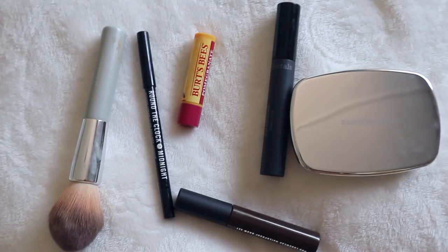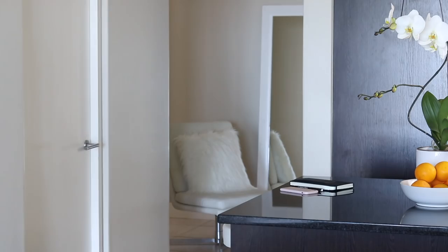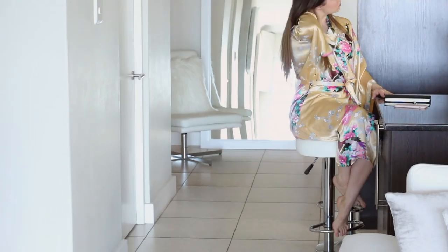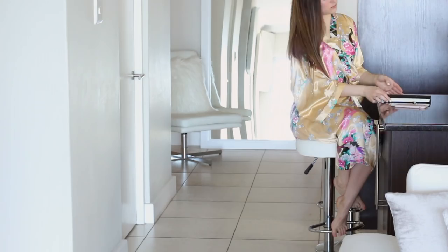I'm doing my no-makeup makeup look because that's the best for busy days. I will link my video where I showed you guys my no-makeup makeup look — it takes me less than five minutes to do. I usually leave my outfit for last because if I do it before breakfast I usually spend way too long choosing and then don't have time to eat.